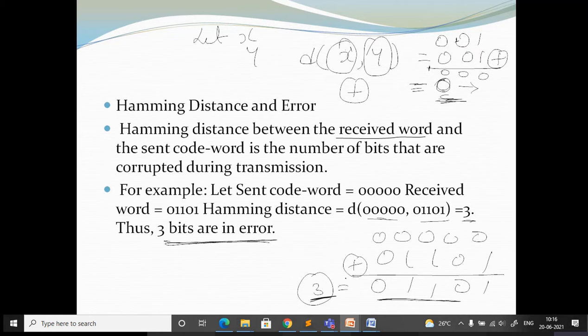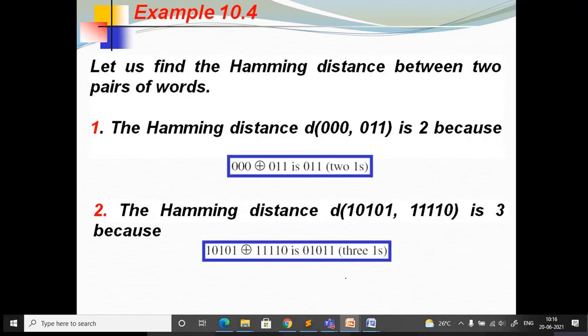Okay, so here we are not going to identify the location or correction, we are just detecting the number of errors using Hamming distance. You can just use this method. I think everybody understood now how to calculate the Hamming distance. You may get 2 to 3 marks by giving a set of code words. Okay, find the Hamming distance between these two. You can get simple problems if you're able to calculate.